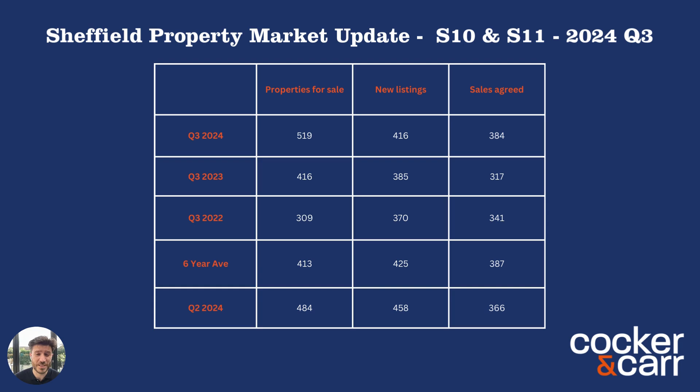Next, we're going to look at sales agreed. This is looking at buyer confidence — we've already looked at seller confidence, and now we're looking at buyer confidence. And it's good news. There's a 21% increase in sales agreed this quarter compared to 2023. There's just more confidence for buyers. There's been a lot in the news about interest rates, with mortgage rates slowly coming down over this year, and the inflation numbers recently released were positive. We're hoping the Bank of England might do one or two base rate changes before the end of the year. Sales agreed is roughly tracking around the six-year average — literally three properties different. So when it comes to seller and buyer confidence, we're in a good, average housing market, which is positive.